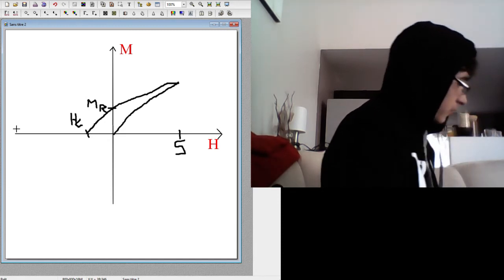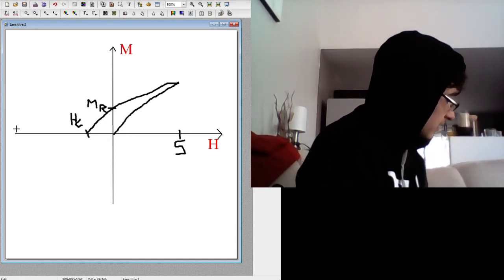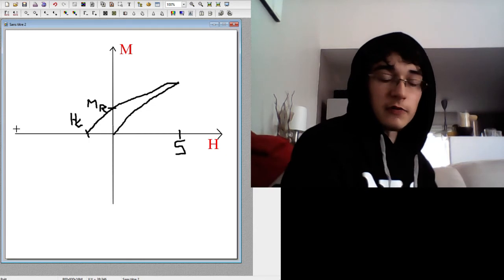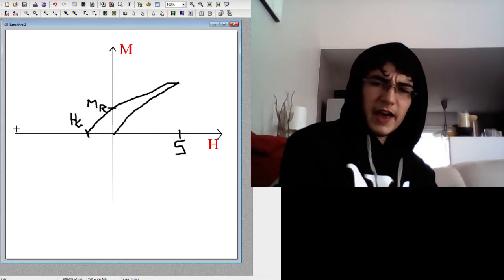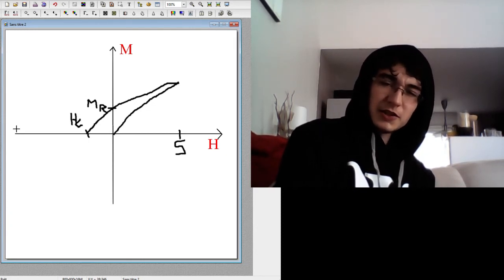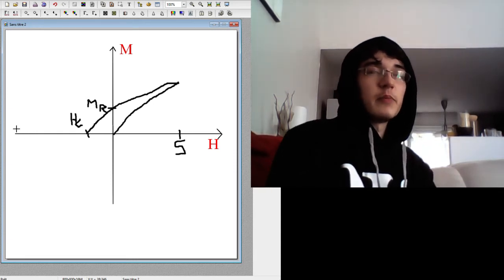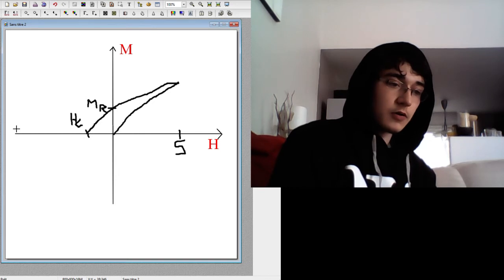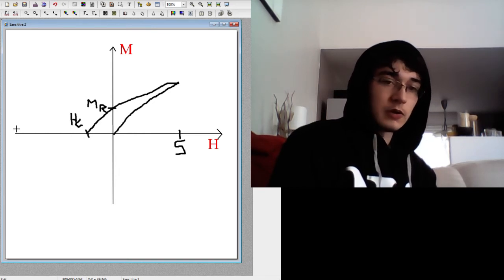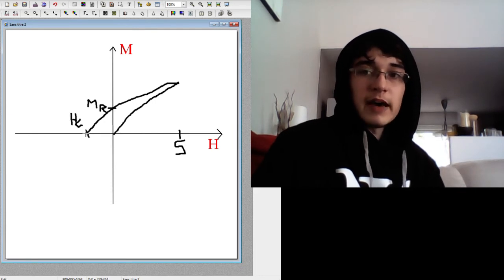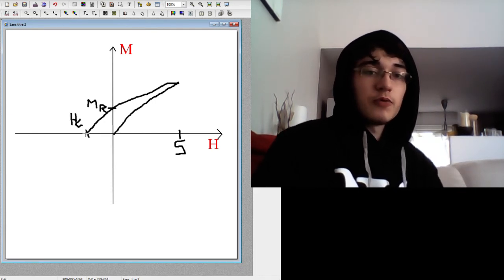It's just a value. Honestly, I don't know what it's used for. I have no clue. But maybe for calculus, for example, if someone asks you, what's the coercitive excitation of this material, knowing its curve of magnetization, you will get that. And then by symmetry, you'll pretty much get what happens.